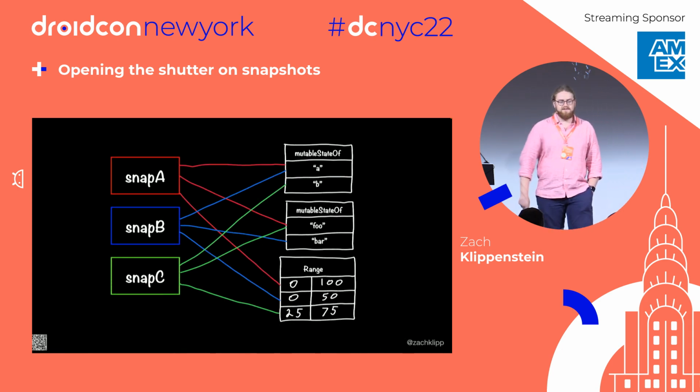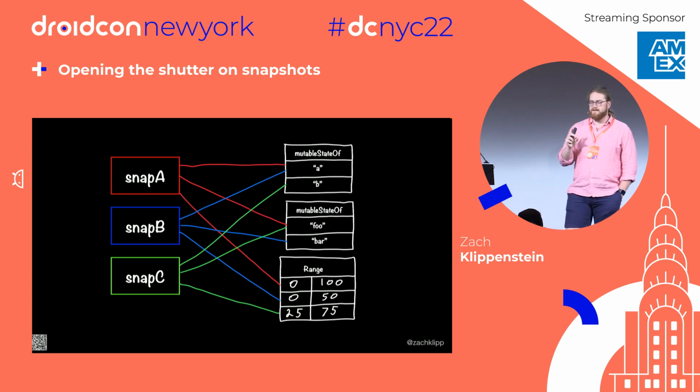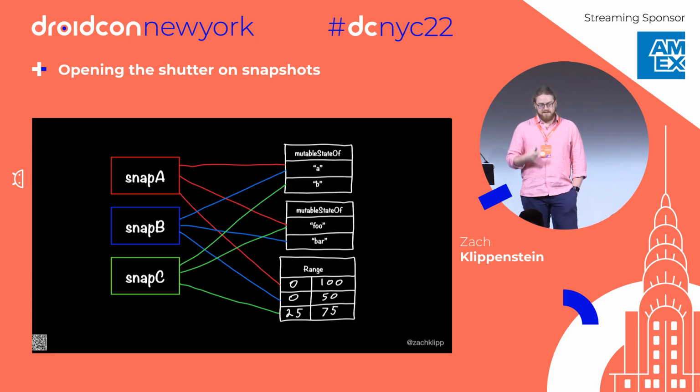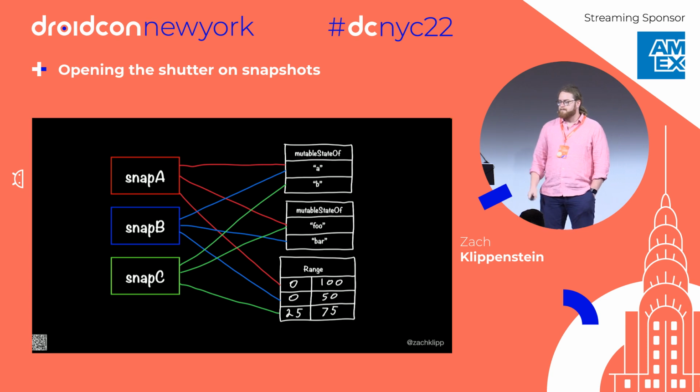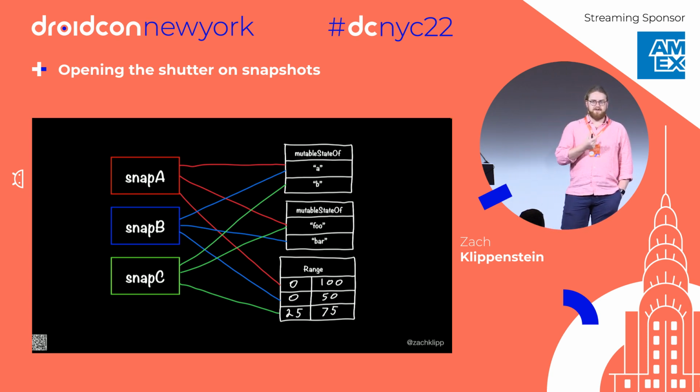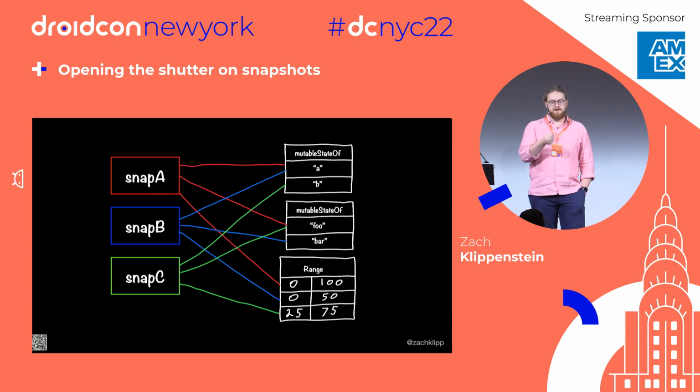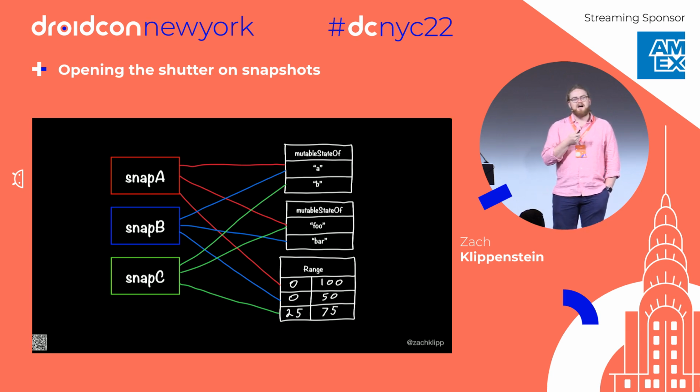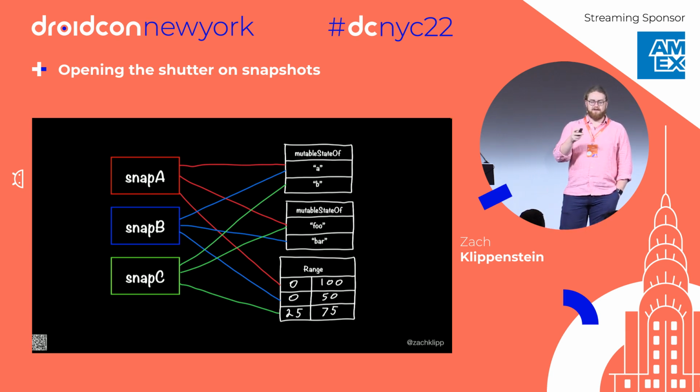So snapshots actually work more like this. Instead of putting the state in the snapshots, each of the state objects has all of the data for all the snapshots that care about it. The snapshots themselves are just metadata. And very important to note that snapshots don't contain any pointers to state. They don't really know about each other except kind of indirectly. So the arrows here, well, there's no arrows on this side. The lines indicate which values inside of the state objects on the right those snapshots would see.